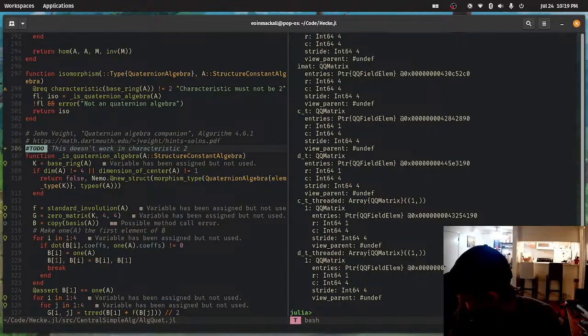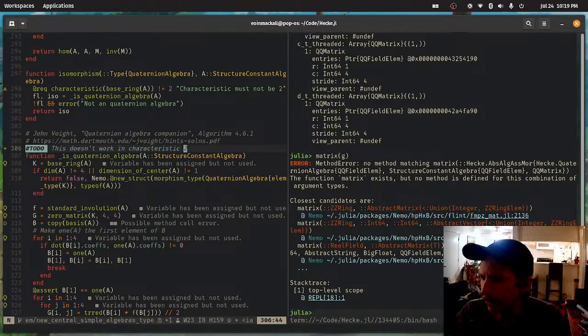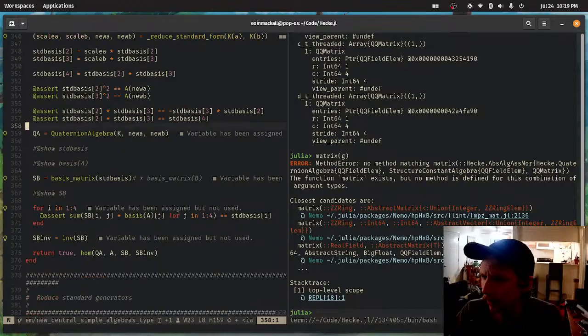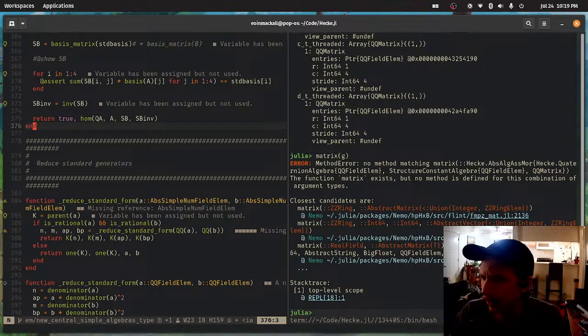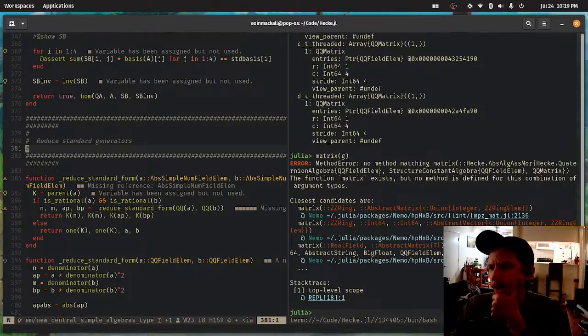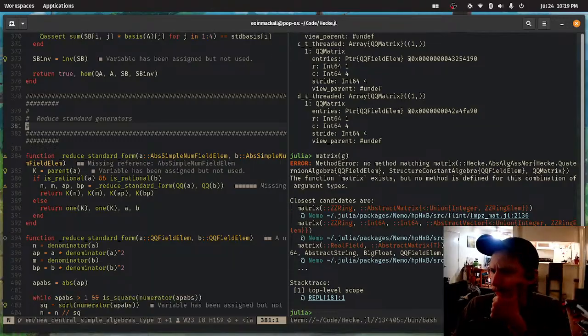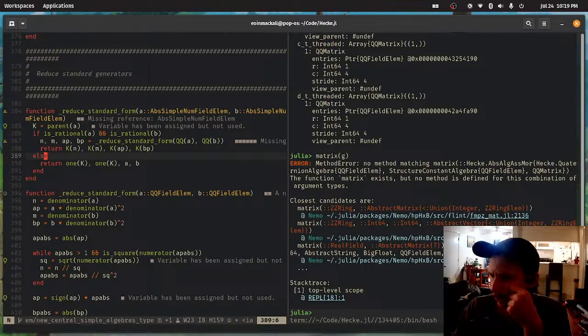Anyways, maybe there is the matrix of G. I feel like there should be something like that. So maybe we try to put a to-do in there like this. Reduce standard form. Okay, so I'm ignoring some of this stuff. Reduce standard generators.